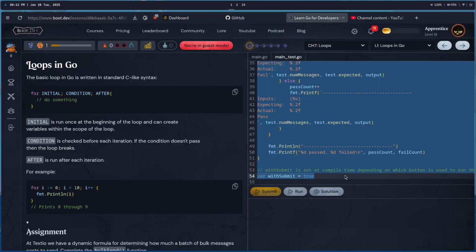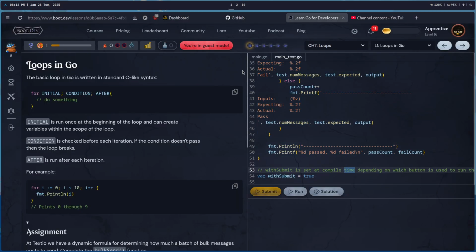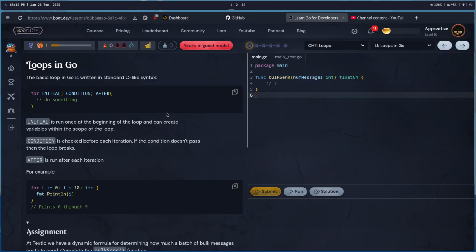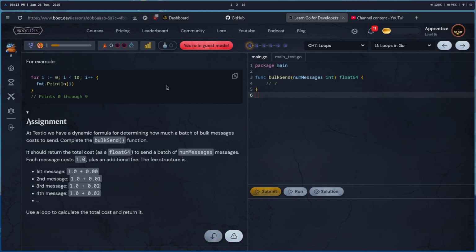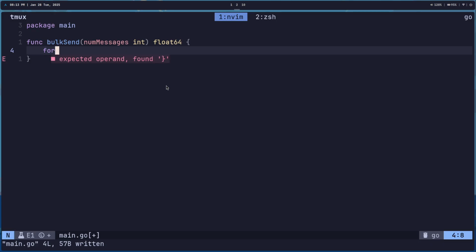So I believe I need to do a for loop. It should return the total cost as a float to send a batch of num messages for each cost. Dollar plus additional fee. All right, I think I get it.